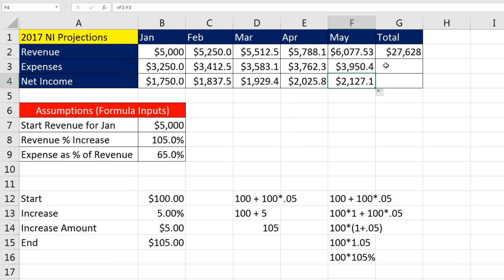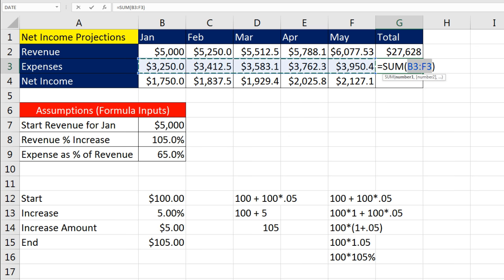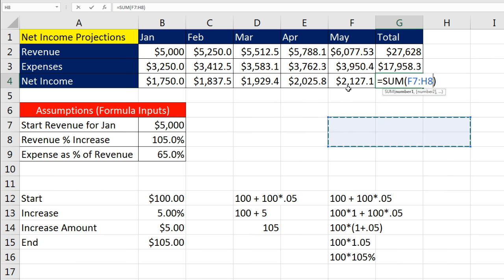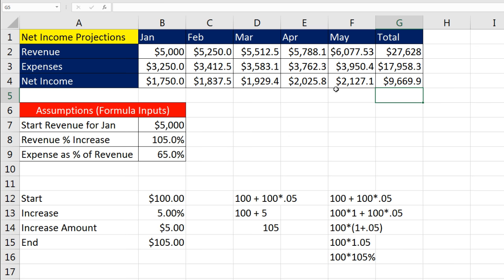Now I need to add all of the expenses to get our total expenses. So I select cell G3. So I Alt equals, then I verify that the cell references are correct, and Enter. Alt equals, wow, look at that. That's why we always have to verify. That is not correct. Now remember, when the dancing ants are dancing, anywhere you go, you're still in edit mode. So simply click and drag, and when you have the correct number of cells, January to May net incomes, you hit Enter. Now we're ready for our chart.